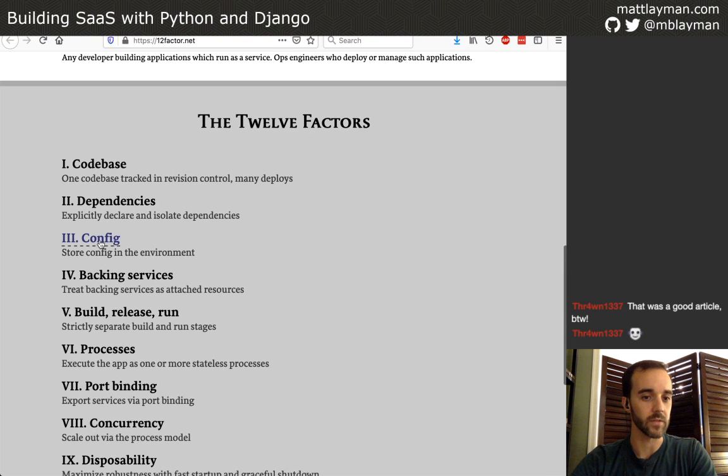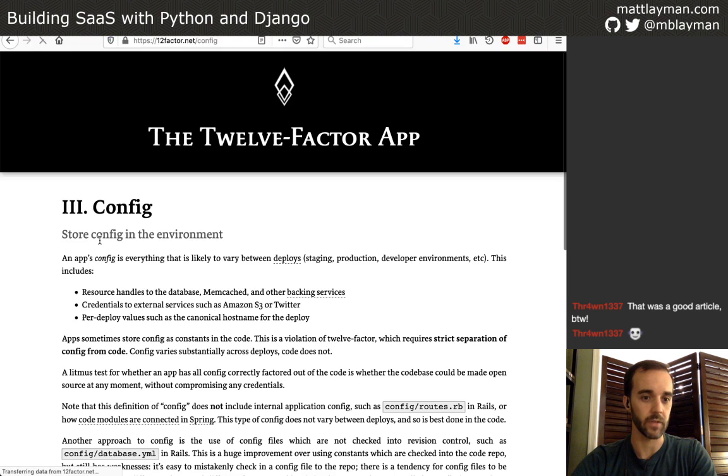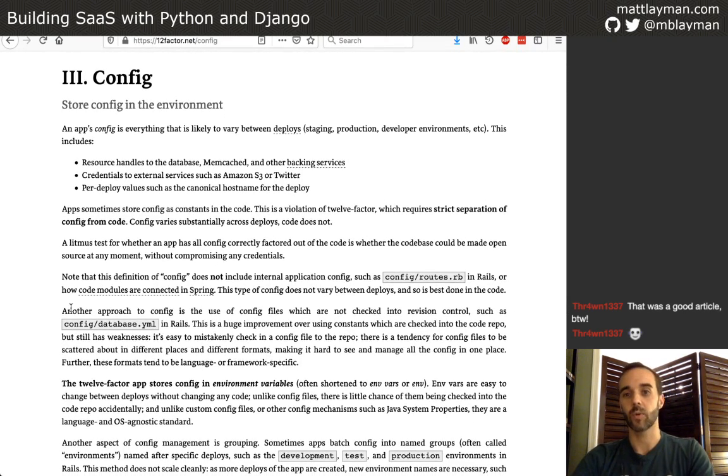That is under, I think, the config section where they talk about this. It's a common pattern, and it's the one that Heroku actually applies to all of its applications, so we're going to follow suit. It's possible to use Python's built-in OS module and read directly from the environment dictionary, but there are helpers that make that easier and deal with default variables and all sorts of other things.